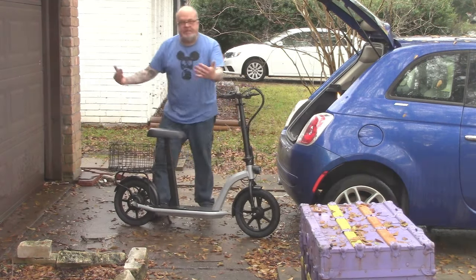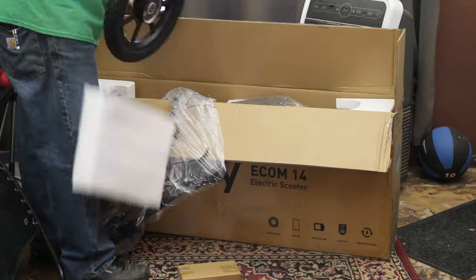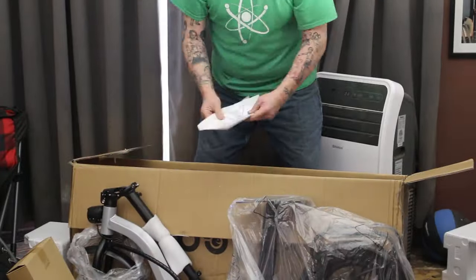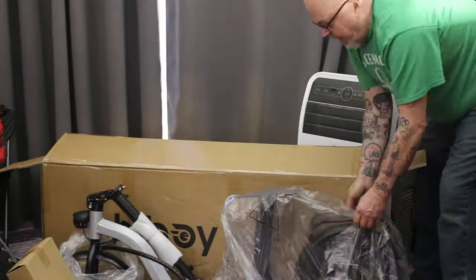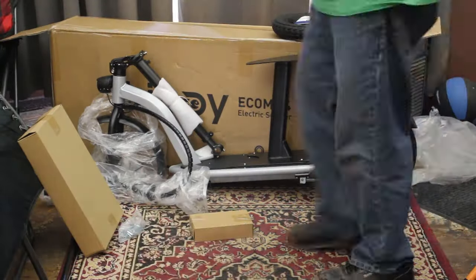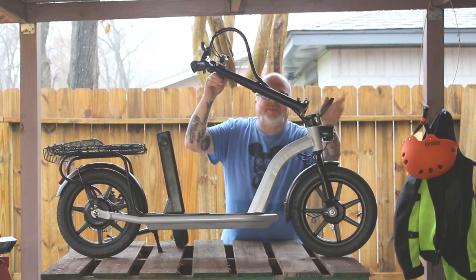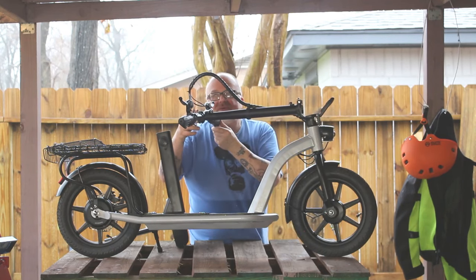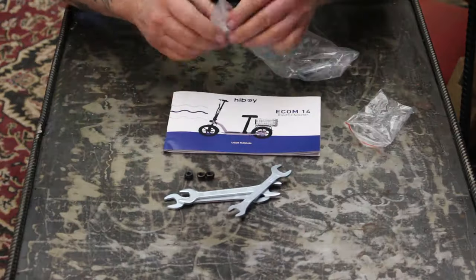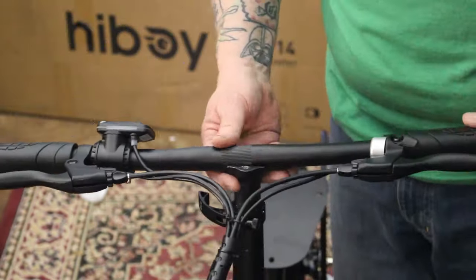This scooter can replace your car if you just want to use it to get your groceries. The scooter came with the basket removed, the seat pad off the seat assembly, the stem collapsed, the handlebar removed from the stem, and the front wheel removed. The first thing I did was get the handlebars on. You raise up the stem and it latches into place — pretty easy to do. Then you've got two screws that hold the handlebars into place. The scooter comes with all the tools you need to assemble everything, so you won't be in a bind.